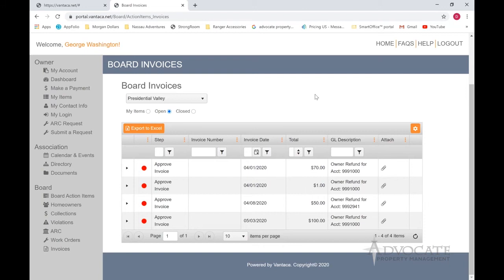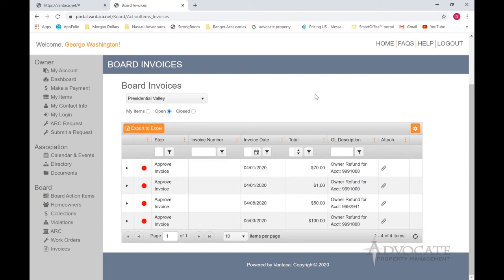The reality is we could use Vantica to approve invoices, but it doesn't have the same feature-rich capability that Strongroom has. Strongroom's a little bit better. So the invoices show here, but we're not using this screen to approve any invoices. In fact, we may end up removing this screen because we don't want to confuse anybody.